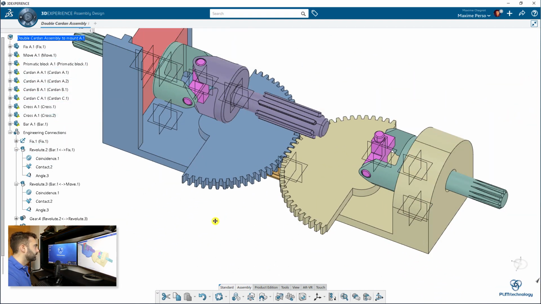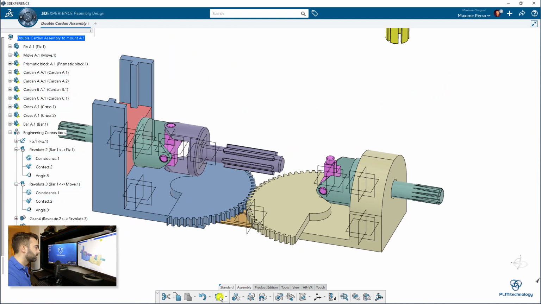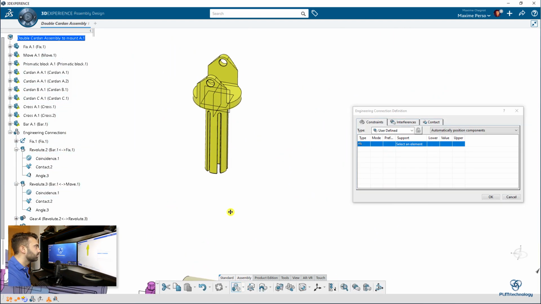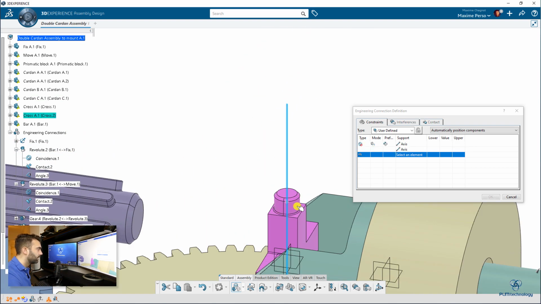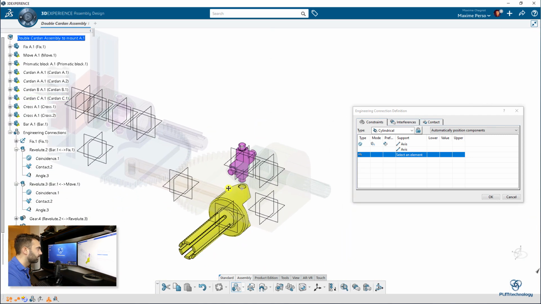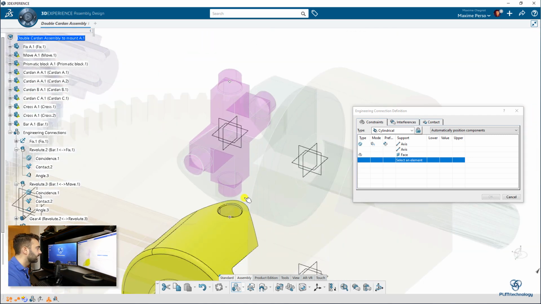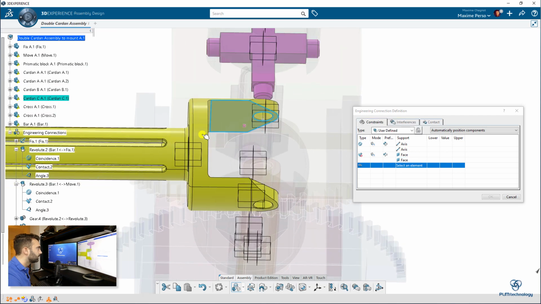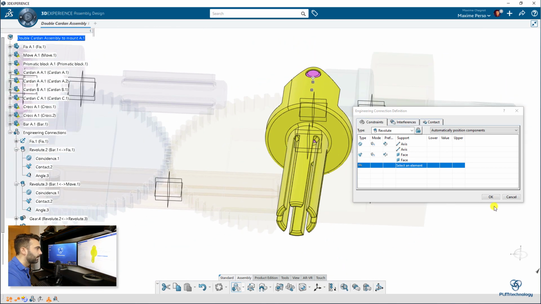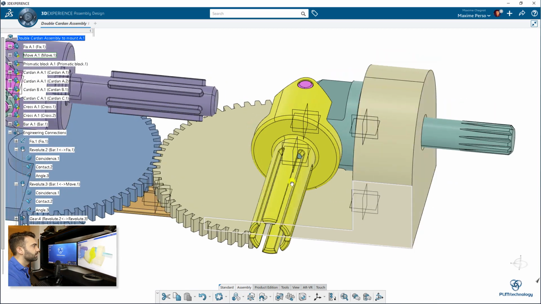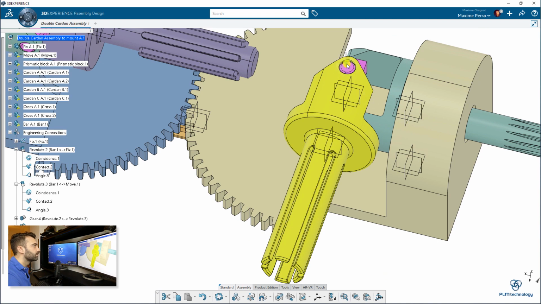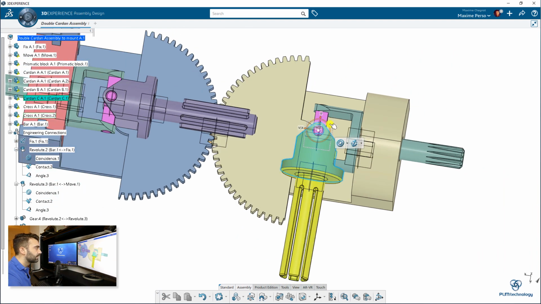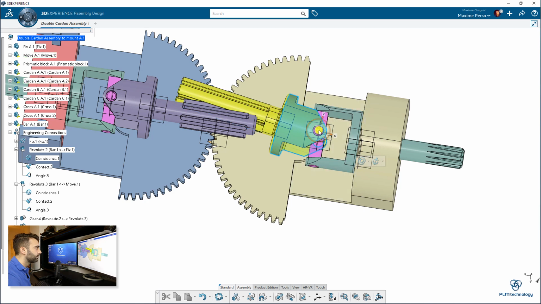And finally, the last cardan, the yellow one, and this one is more or less the same. You select the two holes here, and we select the face. So this face, again, the face below. Of course, here it is going to say maybe there is a clash. No, there is no clash, no problem. And we finish. This time, again, I could help the software to just select this and say you want it that direction.